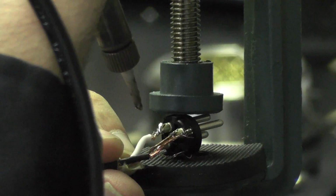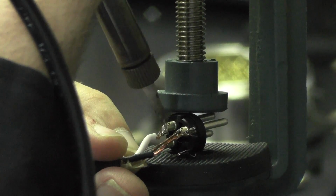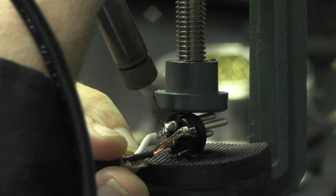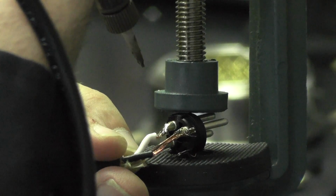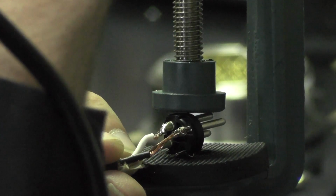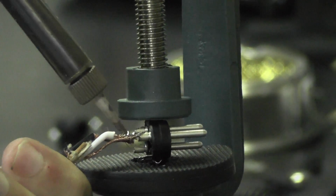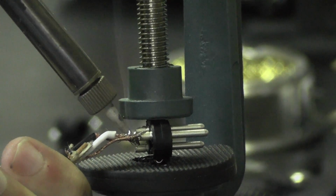Place the bare wire, your ground, on the number 1 post of the XLR end, and hold the iron on the 2 parts for a few seconds until the solder melts and joins the 2 ends together. Do the same with the remaining wires, black on number 2 and white on number 3.